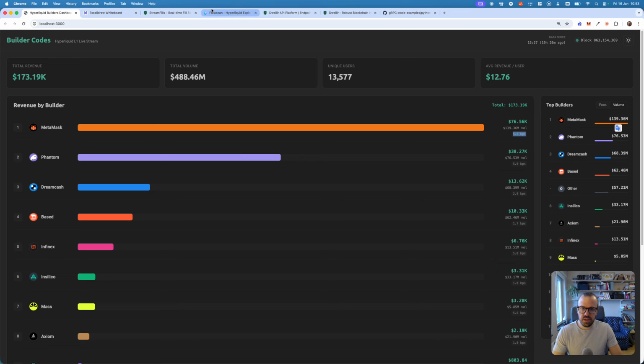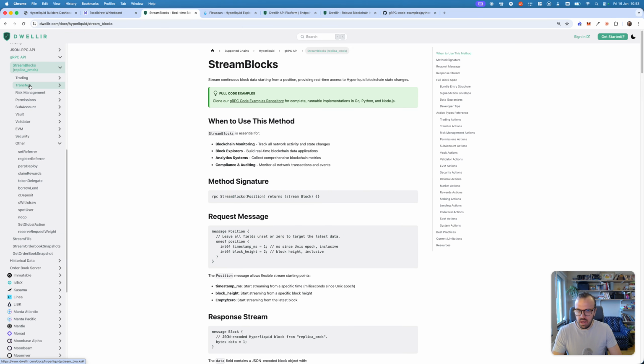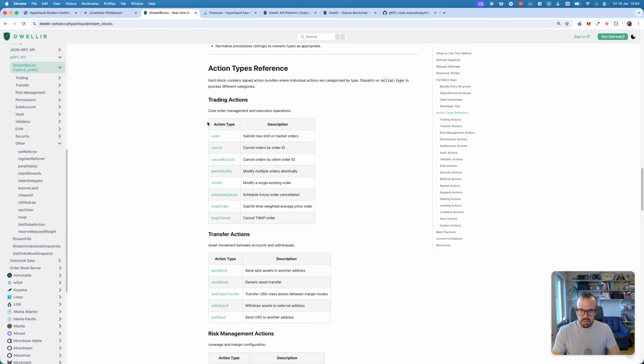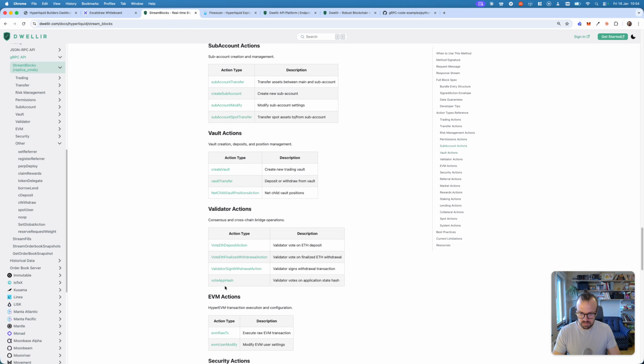And then I'll also touch on one more thing, which is that in our documentation, I have recently updated the stream blocks documentation, and it now shows all of the different types of actions that replica command stores. So builder fees is just one of these types of actions or data points, but there's a host of other data points which are potentially interesting to the applications you are building.